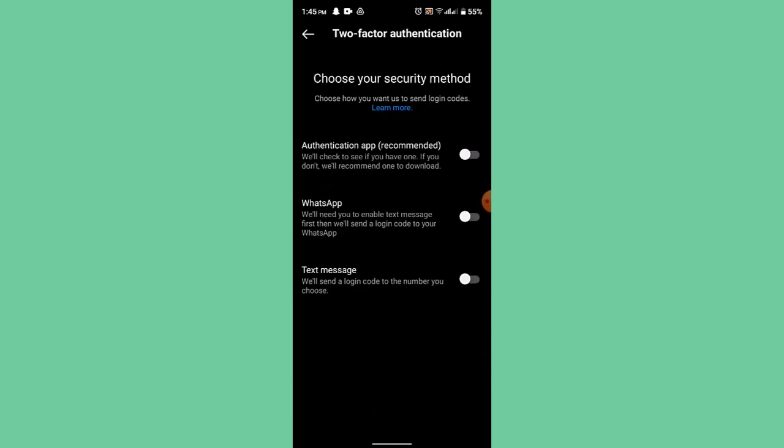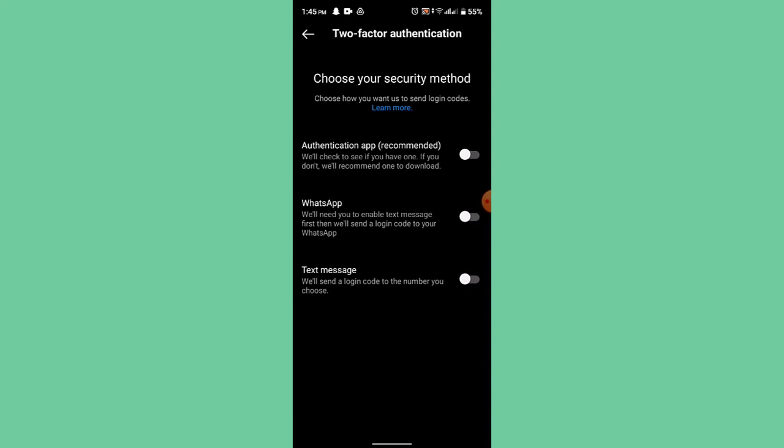So you can also review your authorized apps. So periodically review the apps and websites that have access to your Instagram account. Now these can be third-party apps you've used for scheduled posts. You can revoke access to any app you no longer use or trust. Apart from that, you can also check your email notifications or monitor your login attempts.